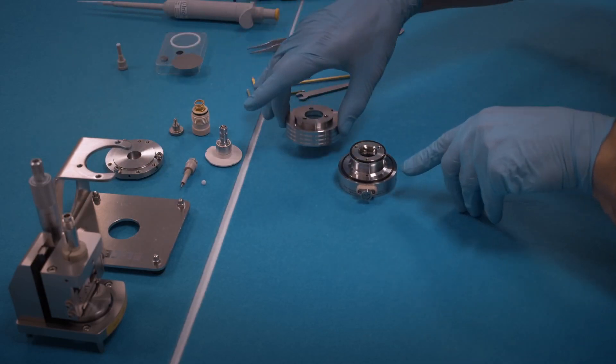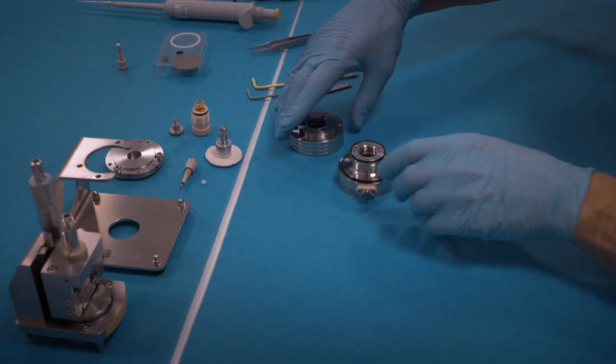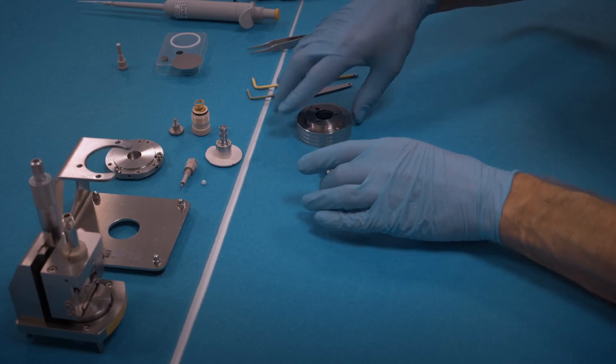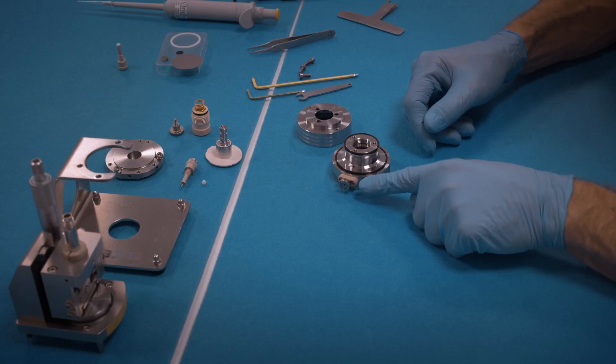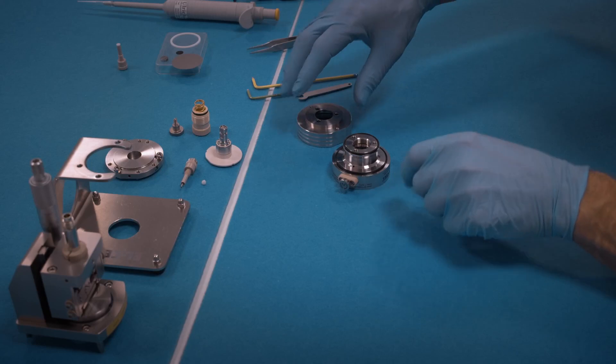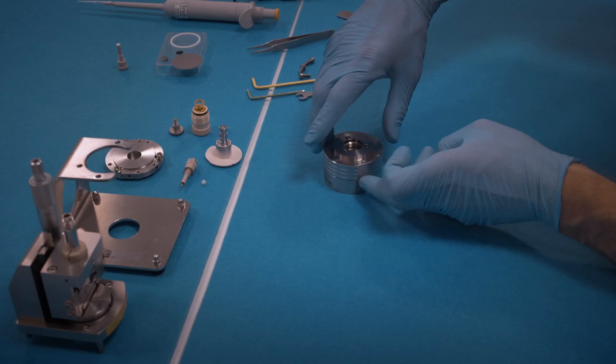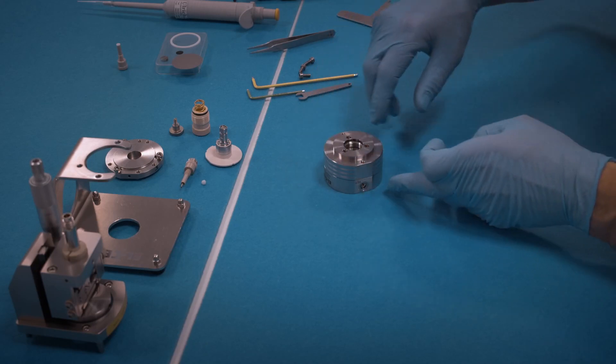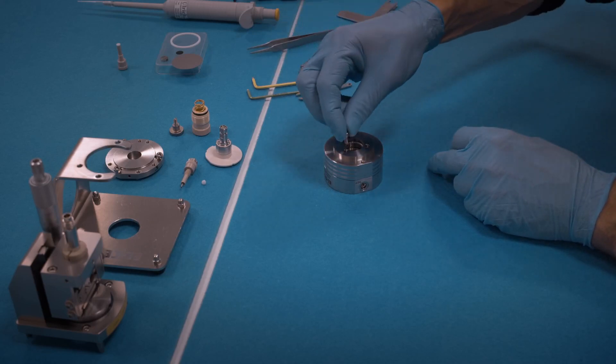We screw together the base of the dilatometer. The O-rings are already in place, and so is the valve here at the side of the base, which is by the way not used for this kind of setup. Put the two parts together, watch this orientation. The flat parts must be together, and then screw together.